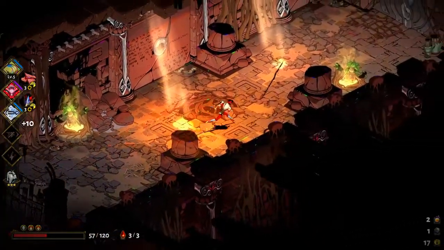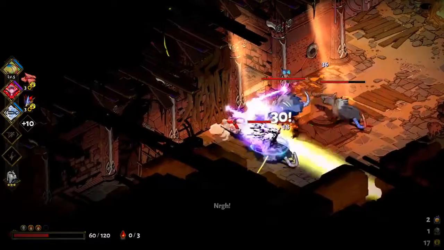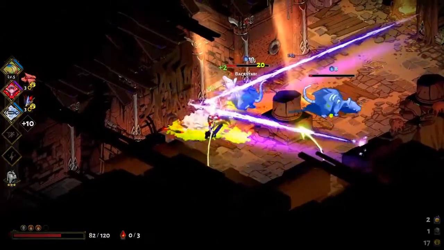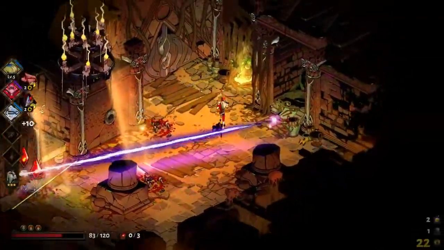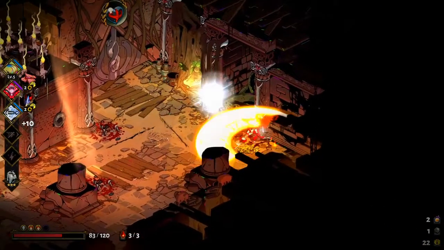I'll try not to lose any more Death Defiance tokens. But if it happens, we'll try not to panic about it. And we'll just stick to the plan of hiding behind rocks. Oh, I hate these poison rats. They always do so much damage to you.